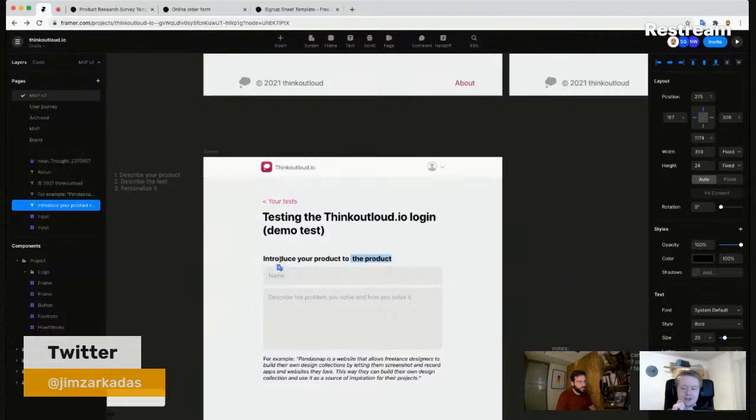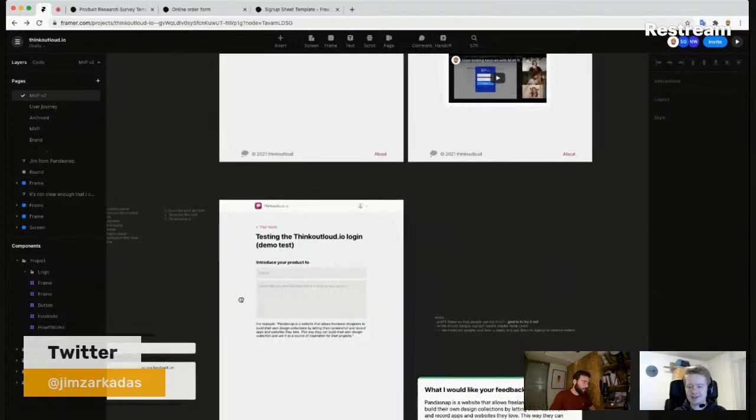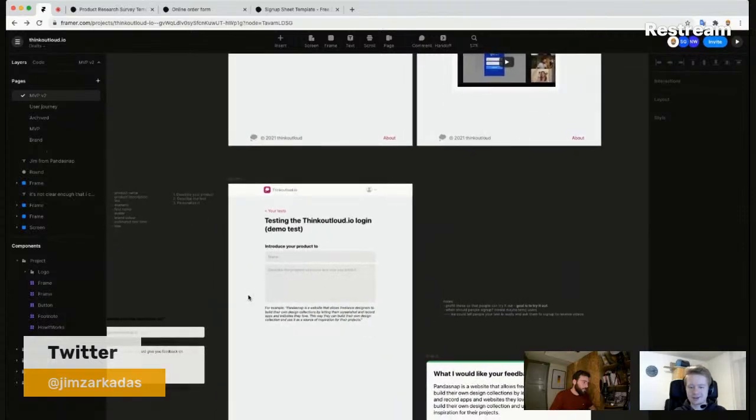Is it what I'm thinking, that this would also be optional? Because if you ask for feedback from an existing user, you don't want to describe to them again what the product is. If I'm an active user of Framer, and they send me a prototype to test, I don't want to see a screen saying this is what Framer does, this is what problem we're trying to solve, because I already know. So that's a really cool idea. I think this one should be optional, but it makes sense to have it as the first step. The name would make sense in any case, I think. Just the long description.